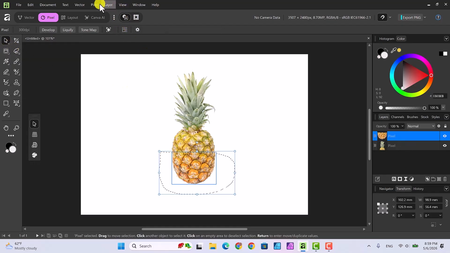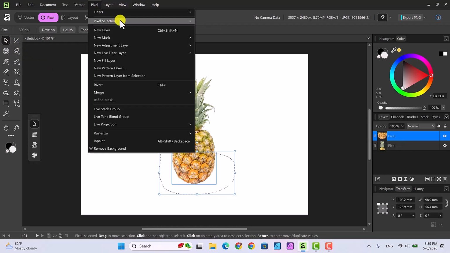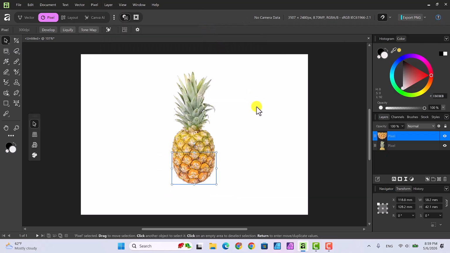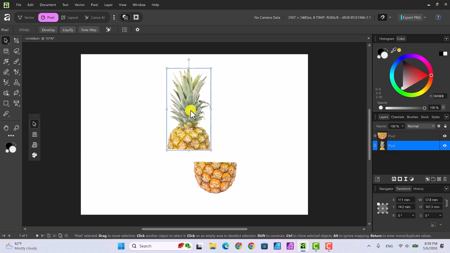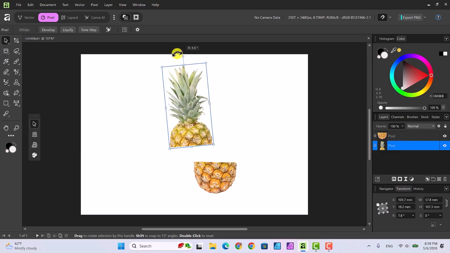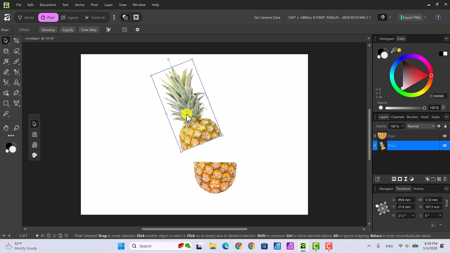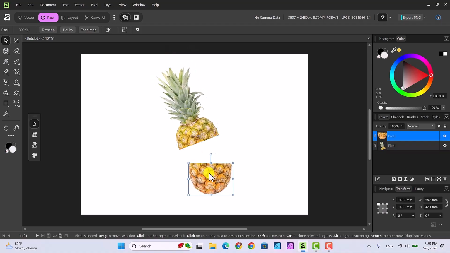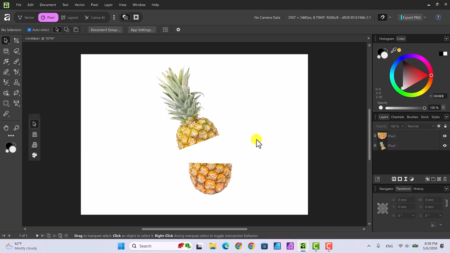Now the next thing we need to do is to get rid of these marching ants. So we're going to go up here to Pixel, and then Pixel Selection and Deselect, and we'll be rid of the marching ants. Now I have this pixel layer selected, that's the bottom, and all we have to do is move it out of the way and we have a clean cut, and then we can move the top out of the way for another clean cut. And I'm just going to arrange it like that. It doesn't really matter right now how you arrange it. We can always move them around later if we hate what we've done.